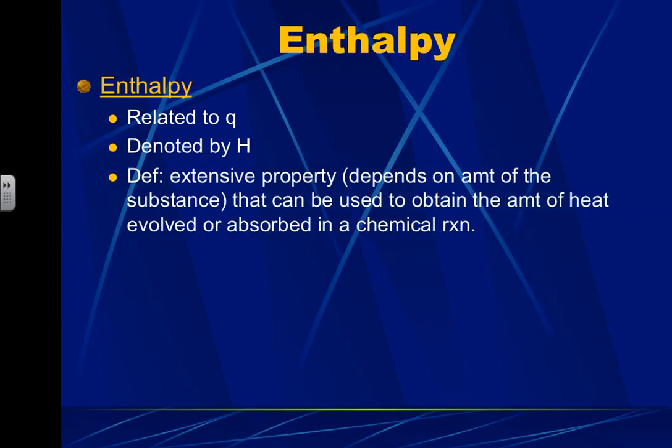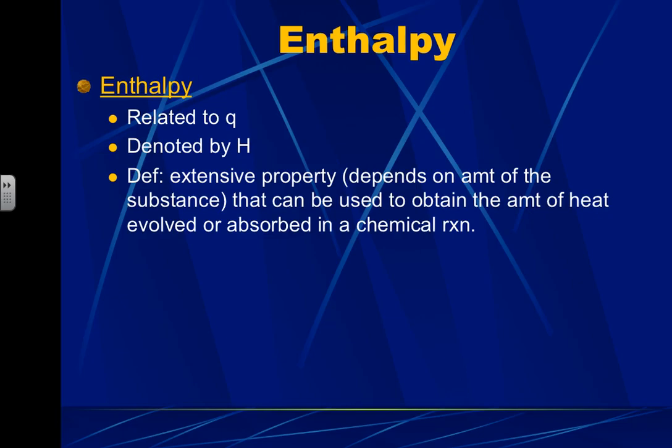Capital H, it's enthalpy. The definition of enthalpy is, if you'd read it with me, an extensive property. What that means is that it depends on the amount of the sample. In other words, if you try to boil a teeny little bit of water versus a whole bathtub full of water, you're going to have to put more heat into the bathtub full of water because you have more substance, more of the sample. So enthalpy works that way. If you have more of something, then you can get more heat from it. But if you have less of something, you get less heat from it. Kind of makes sense, I think.